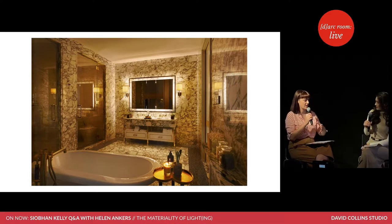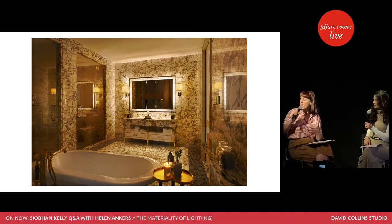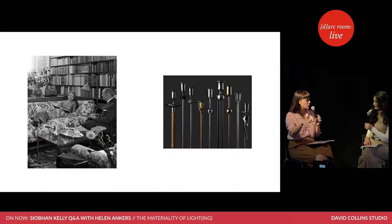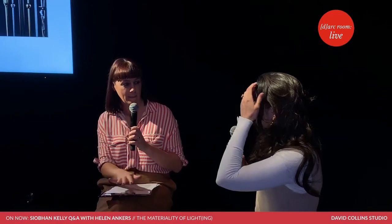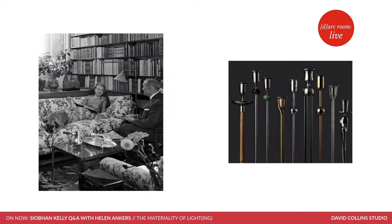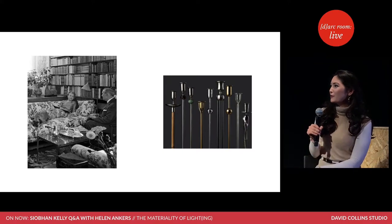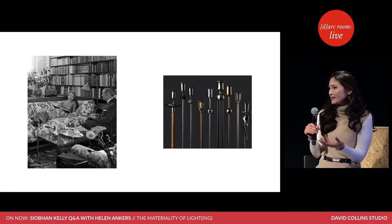LED is making lighting options much more flexible, with much more variation and lots of modular pieces. How do you balance the traditional elements with the technology and the more modern products? Before we jump onto technology, let's go back to candlelight — this is probably the most physical form of light that we would employ in a space to create atmosphere.